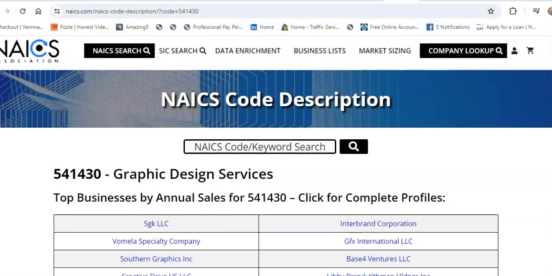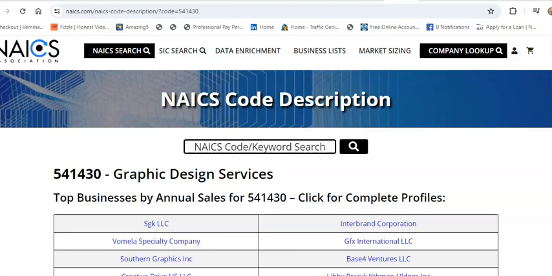If you're in real estate, there are so many subcategories of real estate that you want to define what that is. And you want to come to this website, which stands for North American Industry Classification System, where you get the code that's related to what you do, to the best of your ability, by coming here and finding out what that code is. I'm using an example on the screen, graphic design services, which is code 541430.